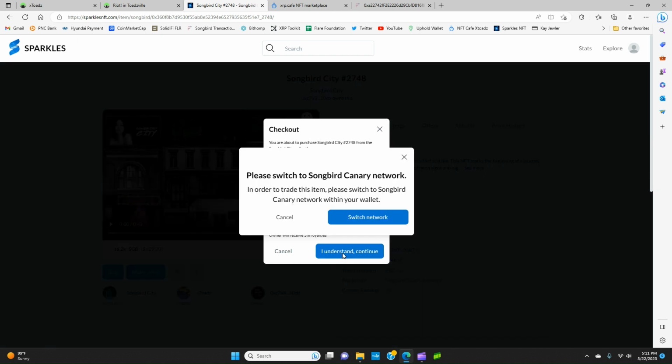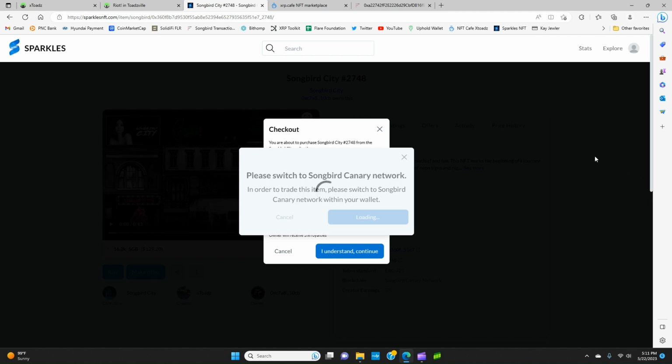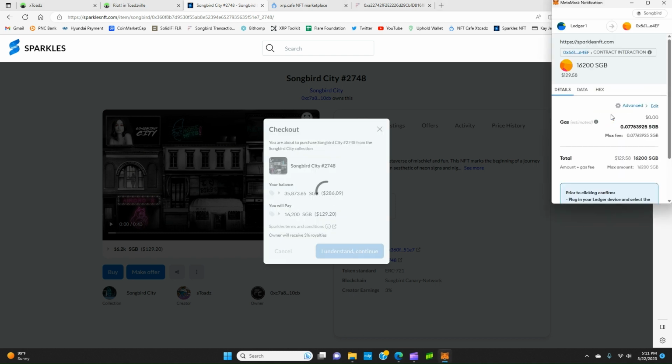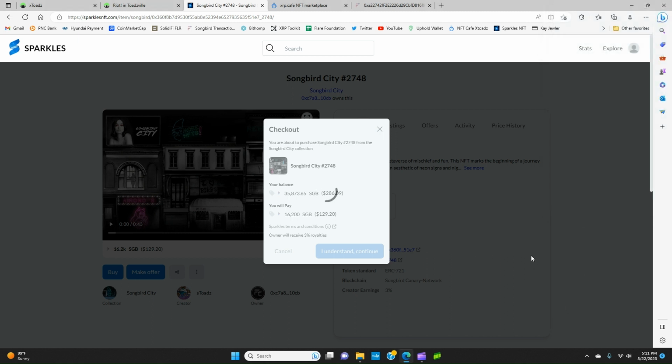We've got to switch networks. We also have to sign into the ledger real quick. So sign into the ledger, switch networks. Here's that mystery MetaMask that we were missing in the last video when we purchased these NFTs. So it's doing its thing here. Confirm that. It's going to send it over to my ledger. We're going to confirm it on the ledger. That should go through. Confirm transaction. That was also a ghost in the last video. There it is down here.